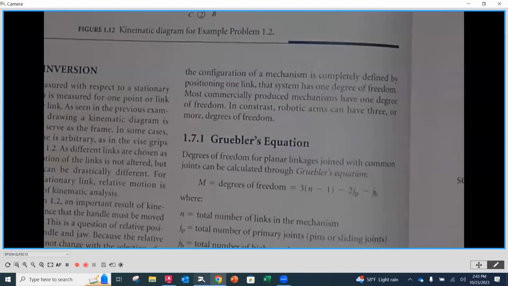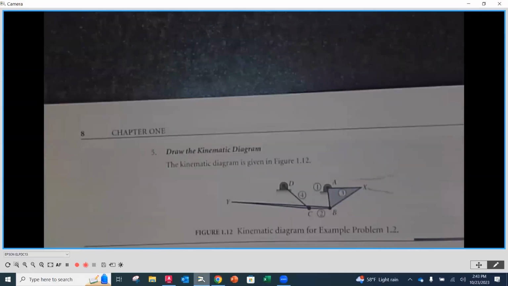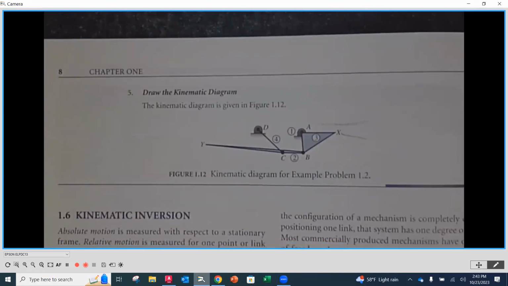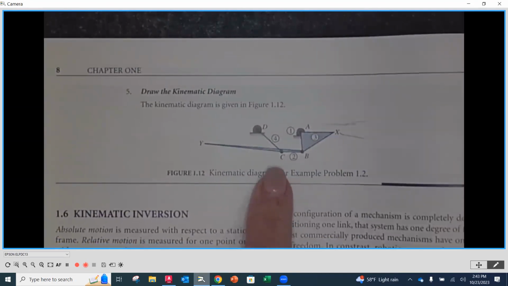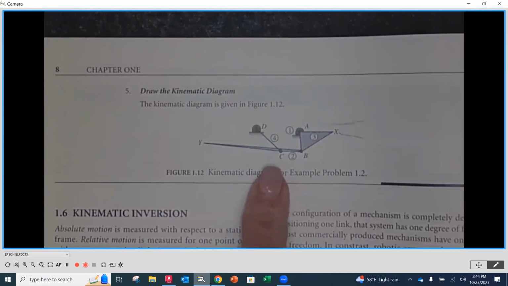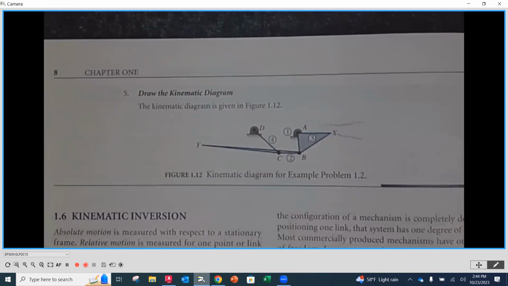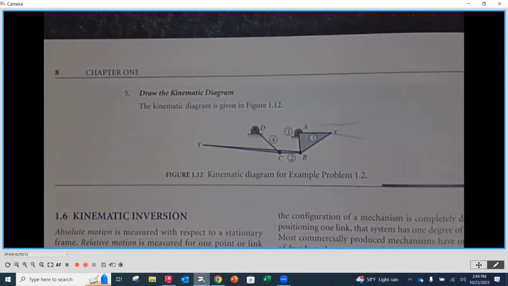So if we go to the top of page 8 in our book, it looks nothing like a vice grips, right? But let's analyze and see how they came up with what they did. And then I want you just to do a practice like we did before, creating this in AutoCAD.